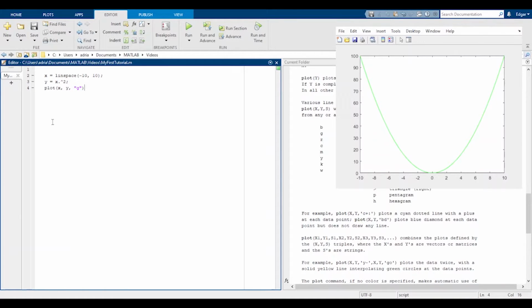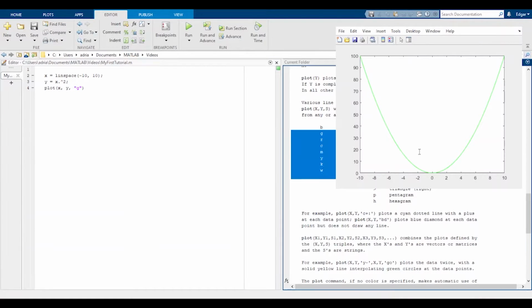Another thing we can change is how the line looks. For right now, just ignore the second column. I will explain that one a little bit more. Let's look at the third one. So we can choose between a solid, dotted, dashed dot, dashed, or no line. Right now we have it as solid. So let's see what dotted looks like.